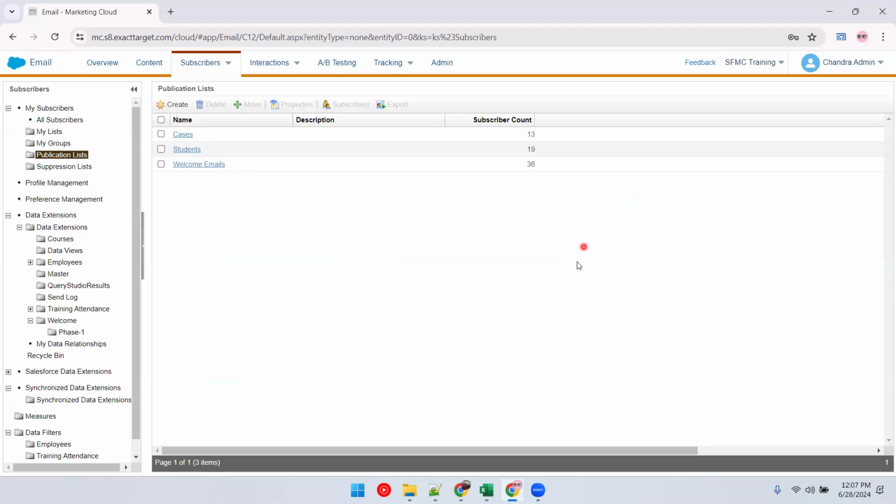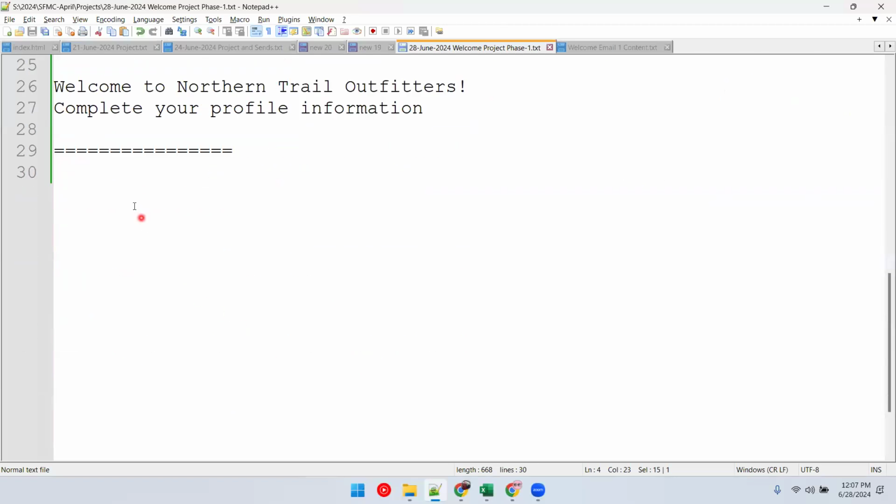Since it's all ready, it's time to just go ahead and send it. But the team has to give me an email address. So they have decided, Chandra, we will give you one email address for today, which is an internal email address or actual email address. Try to make use of that and send it. This is the email address.